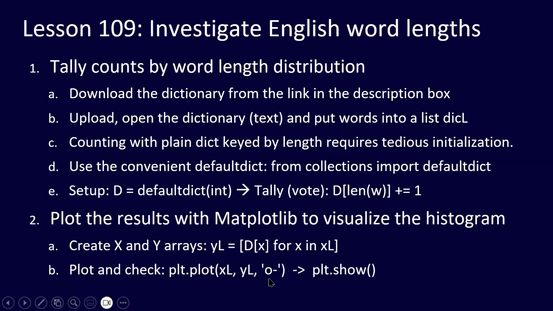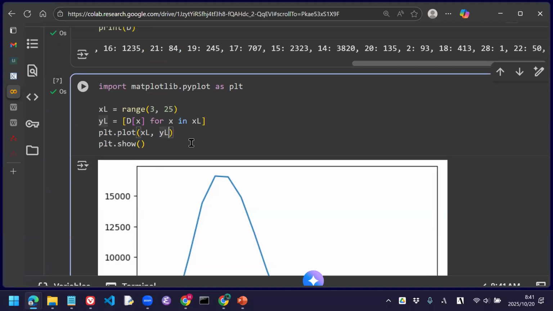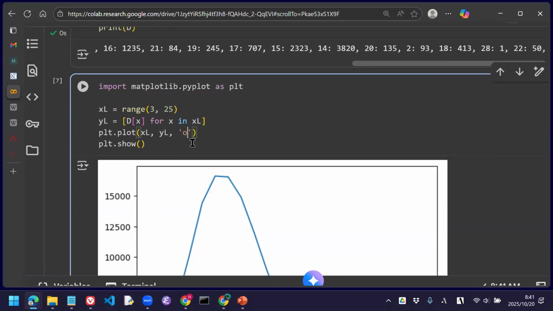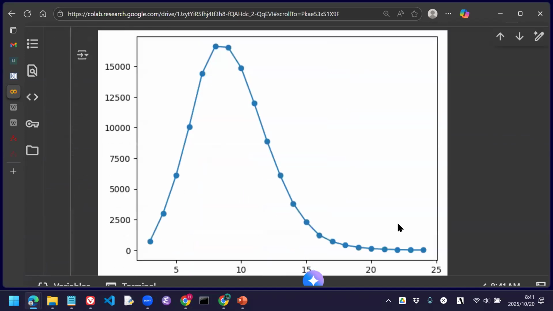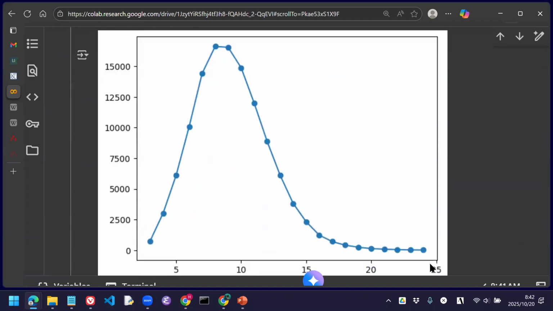There are some variations. For example, if you use this one, this might be interesting. By writing the third argument as 'o-', this will plot circles at each point and also connect them by lines.